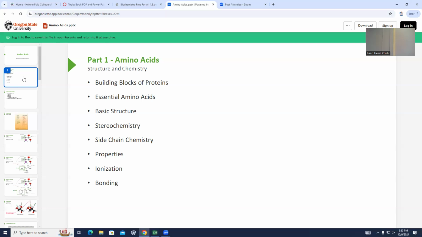You are a nucleotide. You are a general. You are 3 out of 3. 1, 2, 3. Adenine, sugar, phosphate. But if you lose the phosphate, and now you're only 2 out of 3, only adenine and a ribose sugar, then you are a nucleoside, and if you are 3 out of 3, you're a nucleotide.